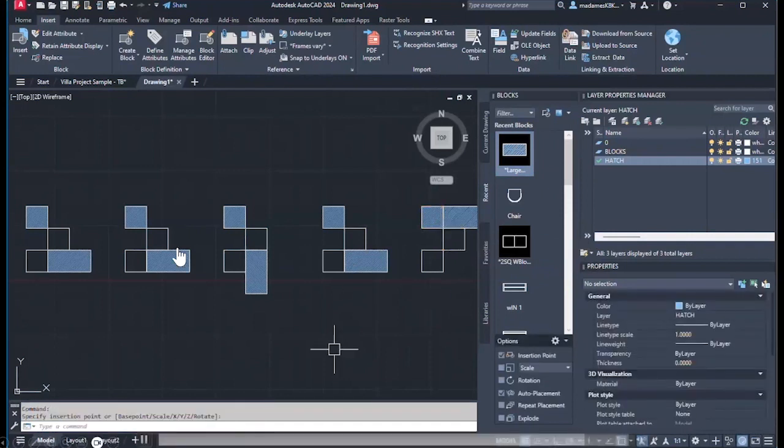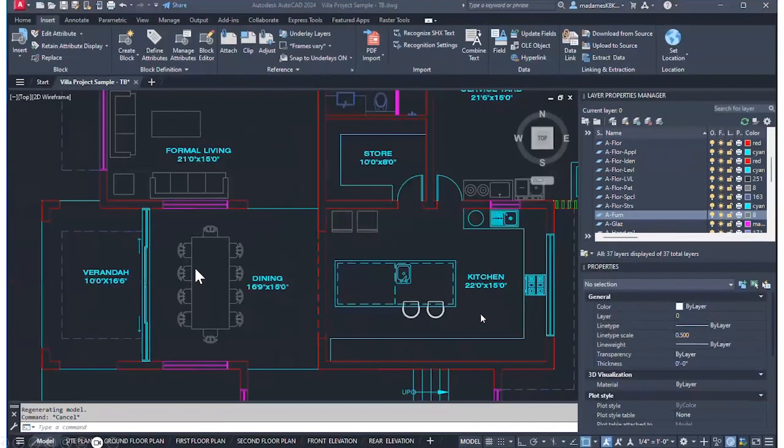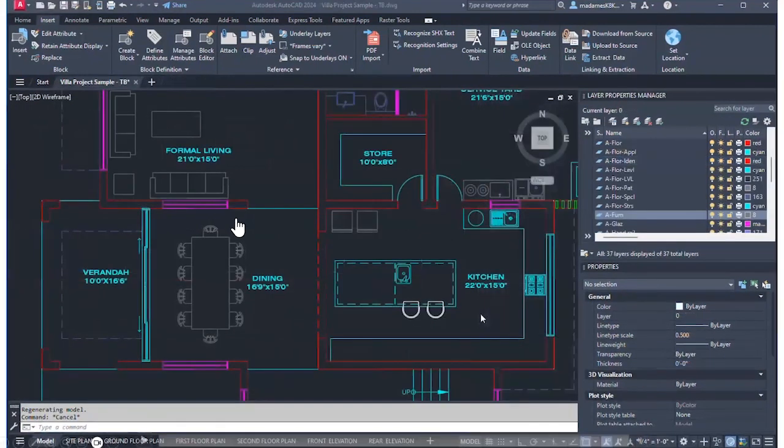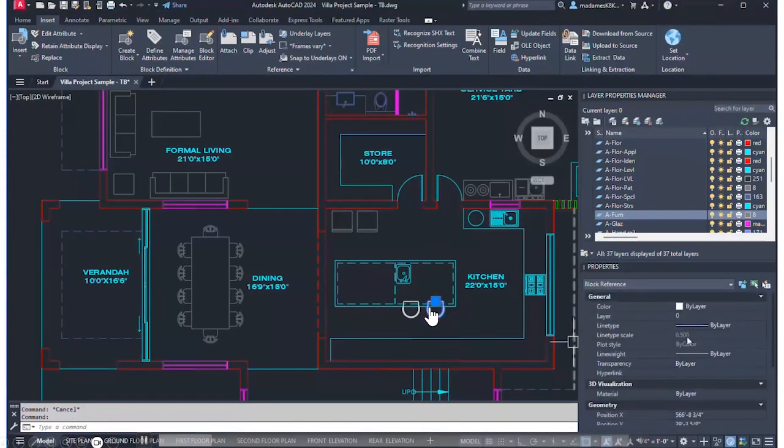And then once you're done, it works the same way as if you were to insert blocks manually, but one by one. So now I'm going to show you a demo of this feature on a regular floor plan just to see how we can leverage this in our everyday workflows. So I'm going to go ahead and place two more chairs on this kitchen island.